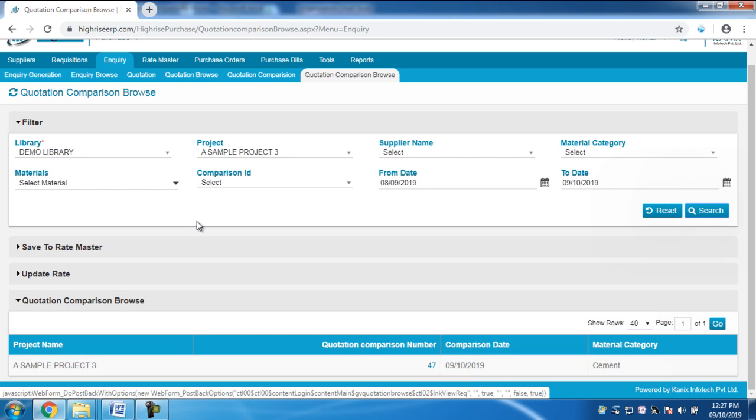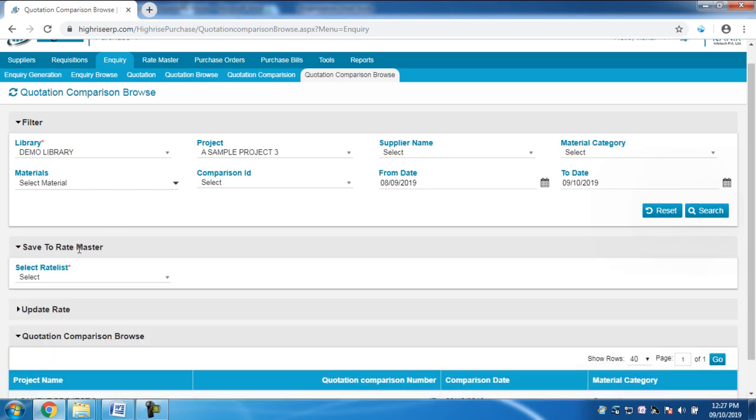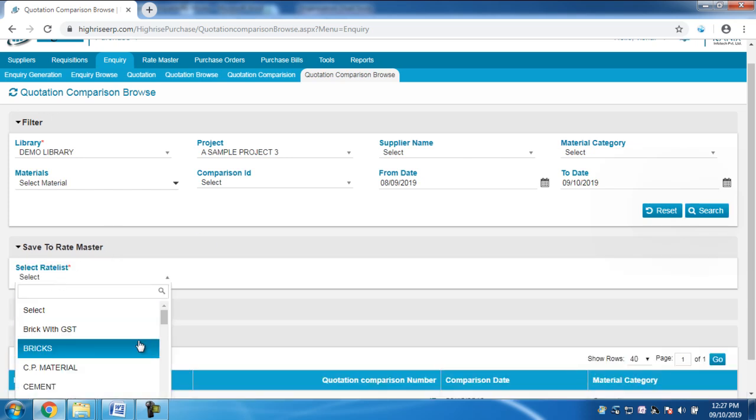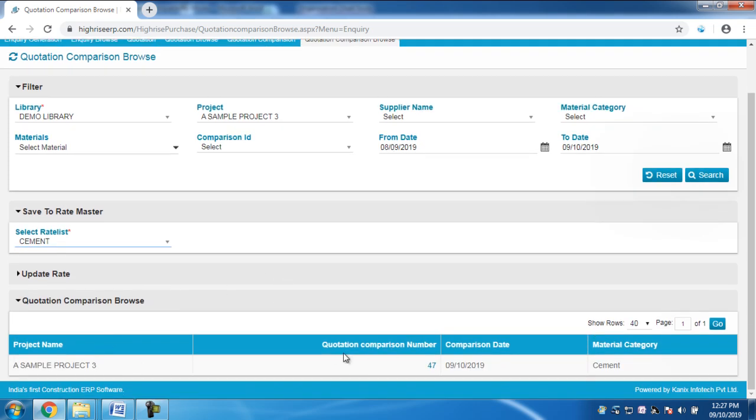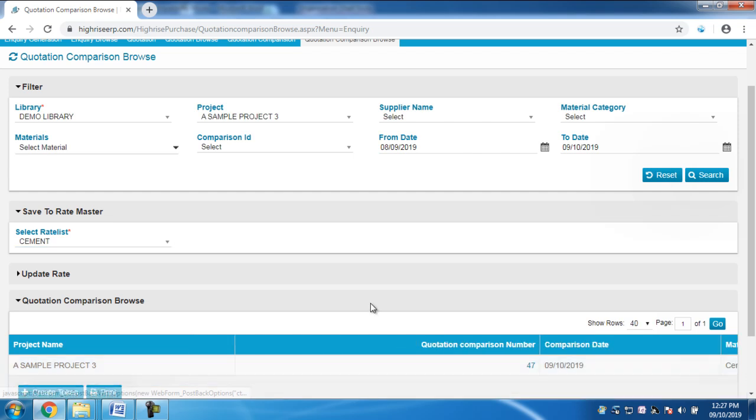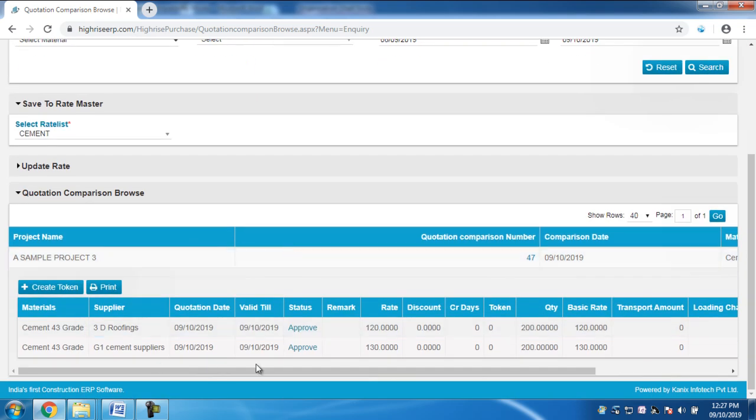Then select save to rate master. Select the rate master to which we want to add the rate. So select the particular rate list here, and select the quotation comparison number. Now you can see both quotations here, so you have to select approve.